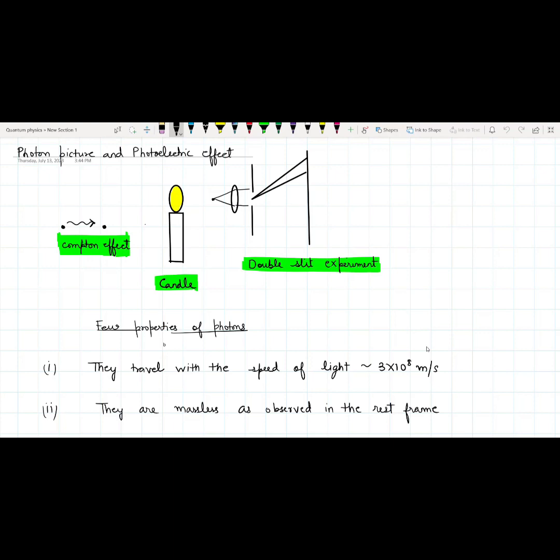Now, the photoelectric effect that we are going to talk about in this presentation gives strong, conclusive evidence that this source of light is nothing but a collection of discrete quanta. That is, you can count the number of quanta, one quanta, two quanta. Every quanta has its unique linear momentum and its own energy. Now, a few properties of these quanta, which Albert Einstein called photons, are as follows.